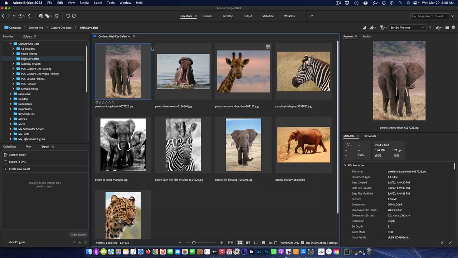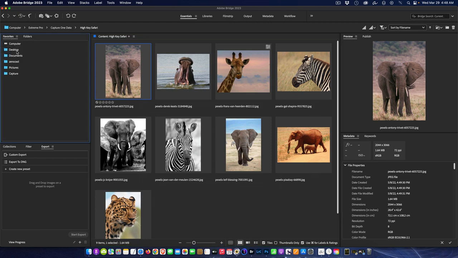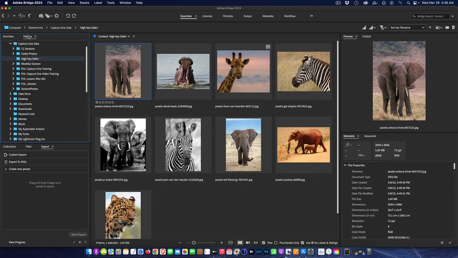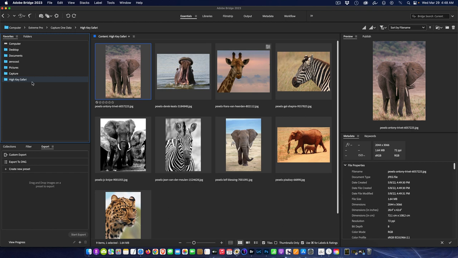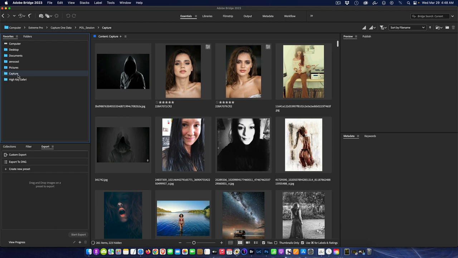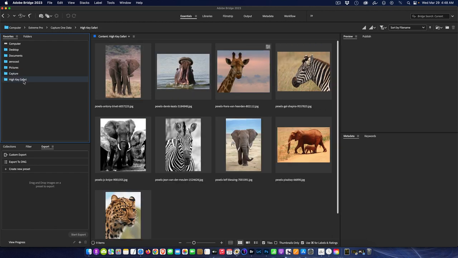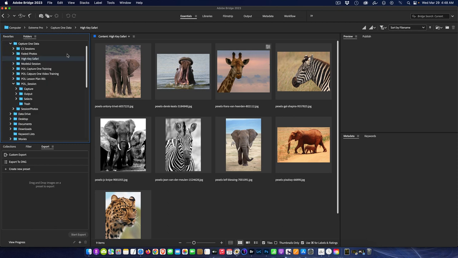Now, it also has a nice little bit of customization. Let's say that I work in this photo folder a lot, and I want to make it one of my favorites. I have a favorites folder here, and I can just simply, by right-clicking on it, say, let's go ahead and add to favorites. And when I do that, you'll notice now that is part of my favorites. So anytime I wish to jump to my favorites, I can just automatically go there. So it's got a lot of great customization.